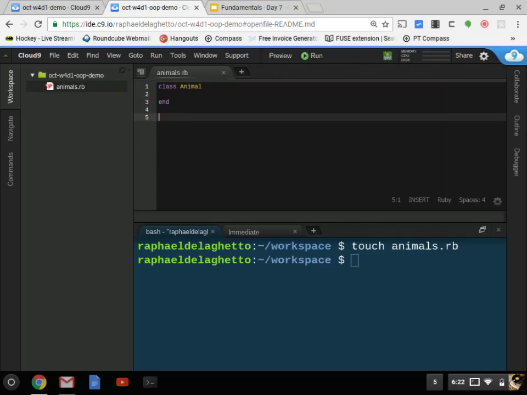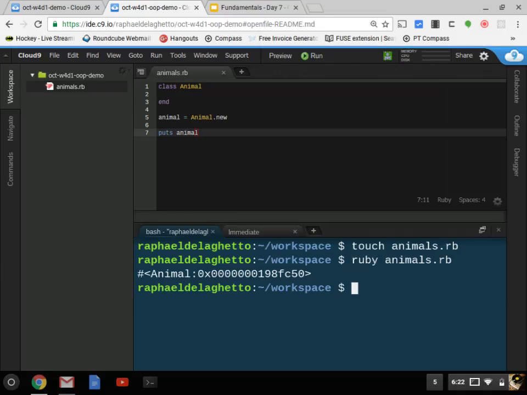So here I've got this class, and I'm going to create a new animal. And I say Animal.new. So it's really not doing anything much apart from being just a standard Ruby object. Let's see what it looks like, though, when I execute this program. There it is. Not much to look at, right? It tells me what it is. So this is the string representation. And it gives me this super long memory address.